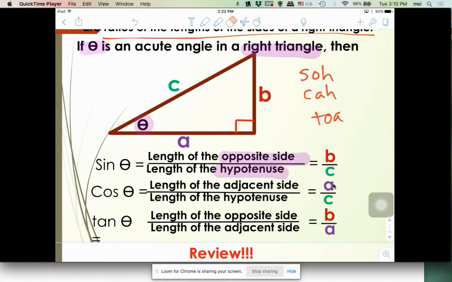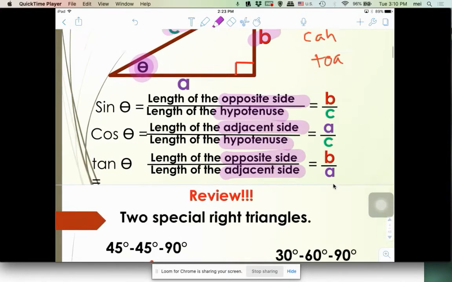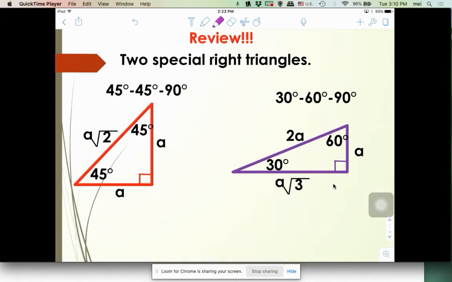The cosine of an angle is given by the adjacent side over the hypotenuse. So it is A over C, and that satisfies the condition for a cosine ratio. And then next, the tangent ratio is given by opposite over adjacent. So therefore, it is B over A, and that is basically all three trigonometric ratios: sine, cosine, and tangent.